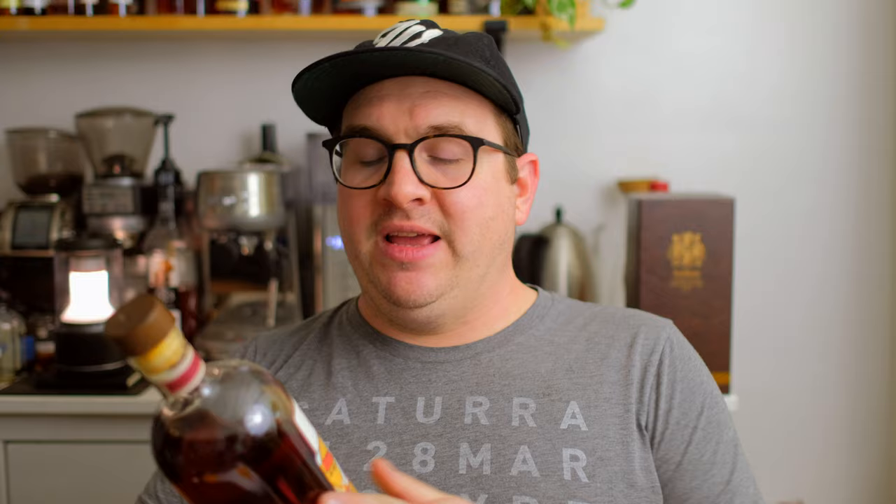I know you won't be able to get this specific bottle, but as with a lot of what we're talking about, my hope is these are generalizations that help you go after enjoyable products throughout the year. Coming in at number six is a product from a flight of various Russell's Reserve picks — from a group out of Lexington, the Kentucky Supply and Demand warehouse E floor 4 pick. It has tons of Dr Pepper and cola-like notes, similar to the Wilderness Trail, plus some cherry notes — just a really nice balanced, sweet, and drinkable Russell's Reserve.